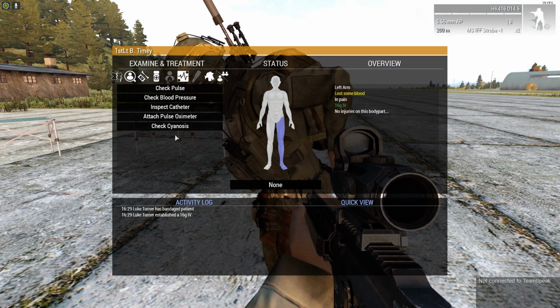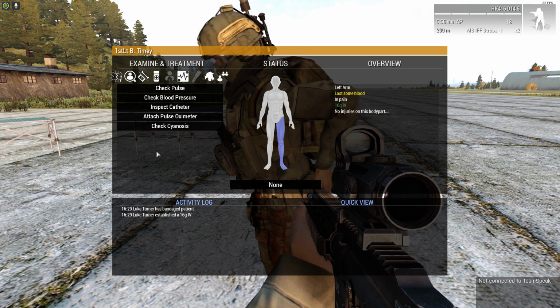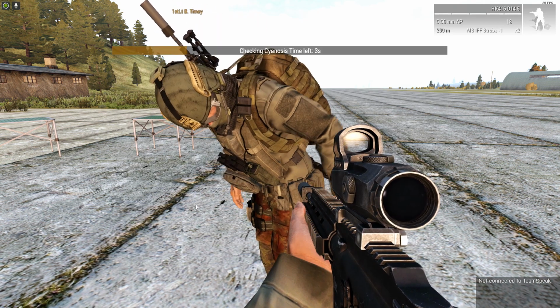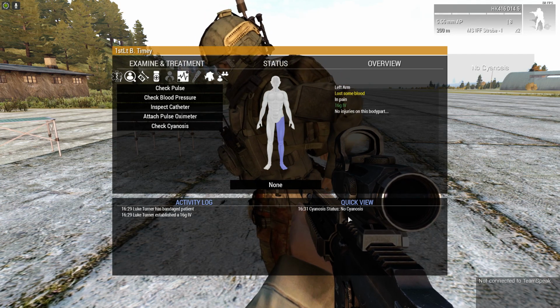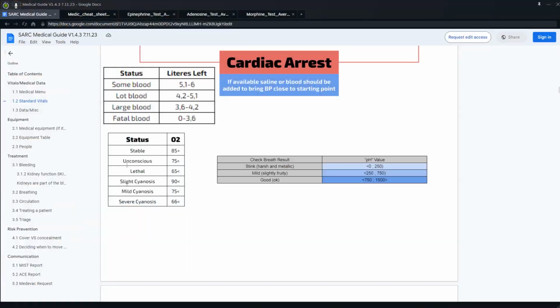So if we select my arm and go to examine patient, we can check cyanosis, and because my airway is fine, we're going to see there's no cyanosis present. So we can see what values those are and what they'll show when you check cyanosis. If you check cyanosis on someone and it shows severe cyanosis, that means you probably have to start bag valving them, or they're going to die on you. And we'll talk about that in a little bit.